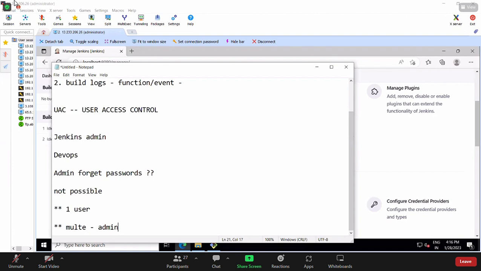Got it, Atif? Somebody was asking this, Atif Ali Khan. Something like for your car or a bike, we don't depend on one key. It is always safer to have two or three keys with us, correct? If you lose one key, we'll use another key. Likewise, in Jenkins also in real time, don't think that you'll have only one admin account.